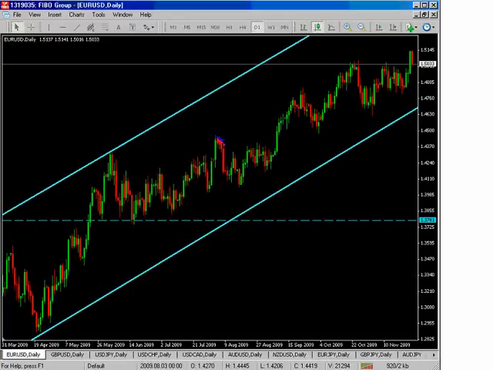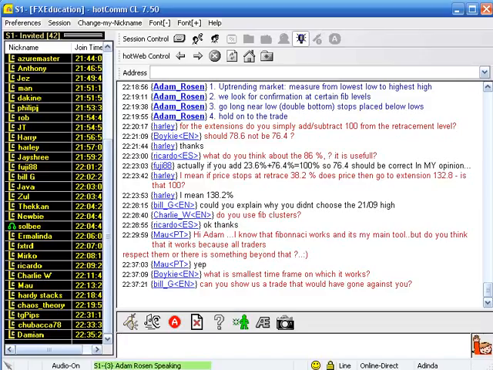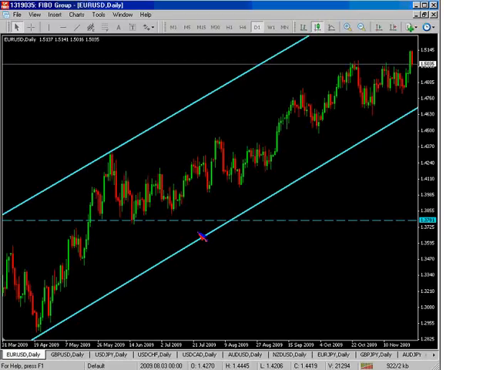Now, what is the smallest time frame under which it works? I think it's a great question. I would not personally, I'll show you what I mean. Let's go to a euro-dollar chart. And Bill also asked, can we find a trade that worked against us? I should not have a hard time finding that. Let's go to a shorter time frame. Let's go to a 4-hour chart here. 4-hour chart, euro-dollar, the current 4-hour chart. Let me adjust my charts here.